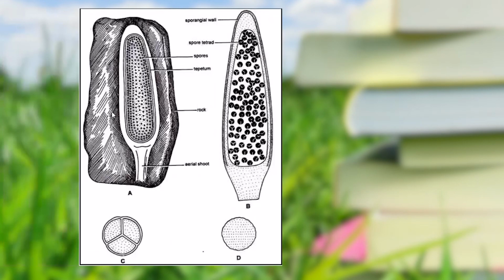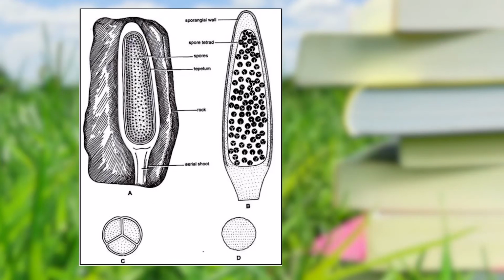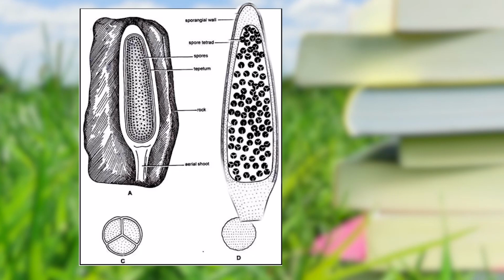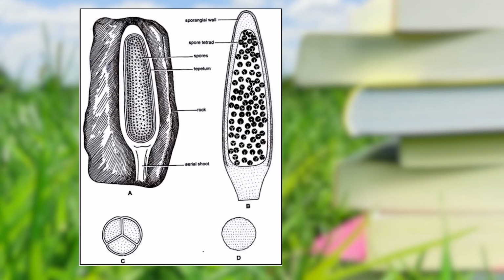This is the particular structure. You can see these are the spores that are present here. This is an enlarged view. This is the sporogenous wall. Our tapetum wall is present. This is actually the fossil in which this particular sporangia remains embedded. Here we can see the spores, which have a trilete mark.